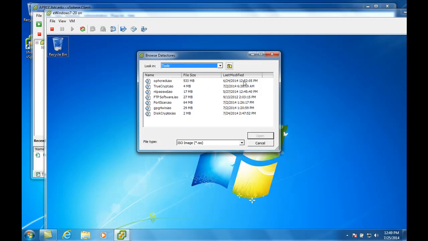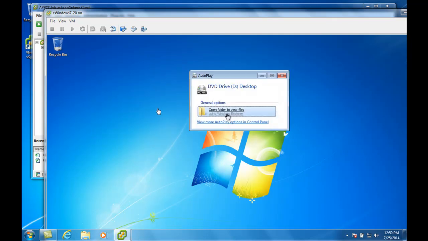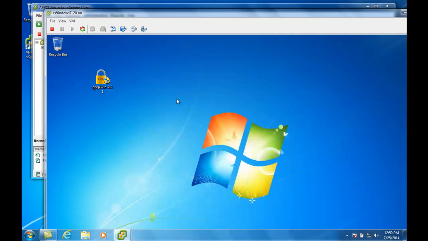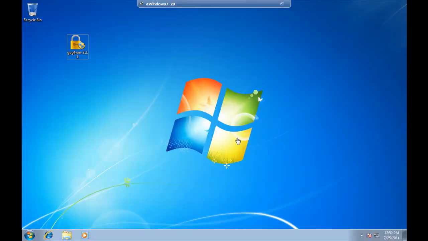I've got a tool here called GPG for Win. So I'm going to just attach this ISO, and I'm just going to open it. So it's my D drive. And I'm just going to drag this onto my desktop. I'm going to go full screen here so that we can get a good picture of what's going on. So what I want to do is install some software that will enable me to do some PGP style transfer.